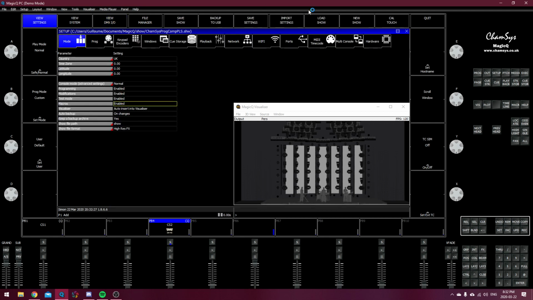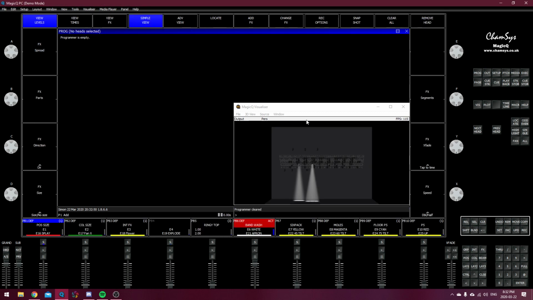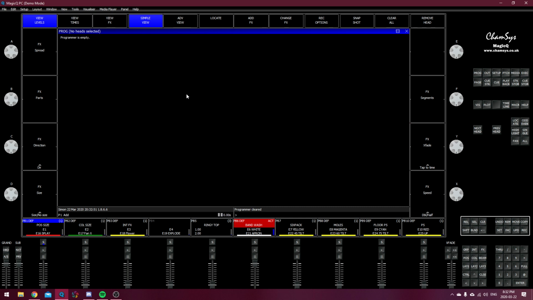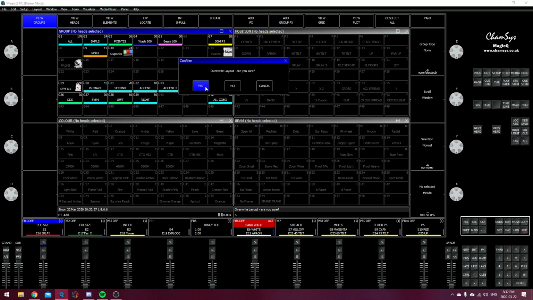I actually have a ChamSys B4, which is a SnakeSys thing, and that can unlock my parameters, and I might just set that up if I need to, because it takes ChamSys out of demo mode. But let's go over here. We're going to go to Master Yoda version. Is it version 3? Yeah, it's version 3. This is my main show file, and we don't need that. We're gonna go like that, and then we're gonna go like that.